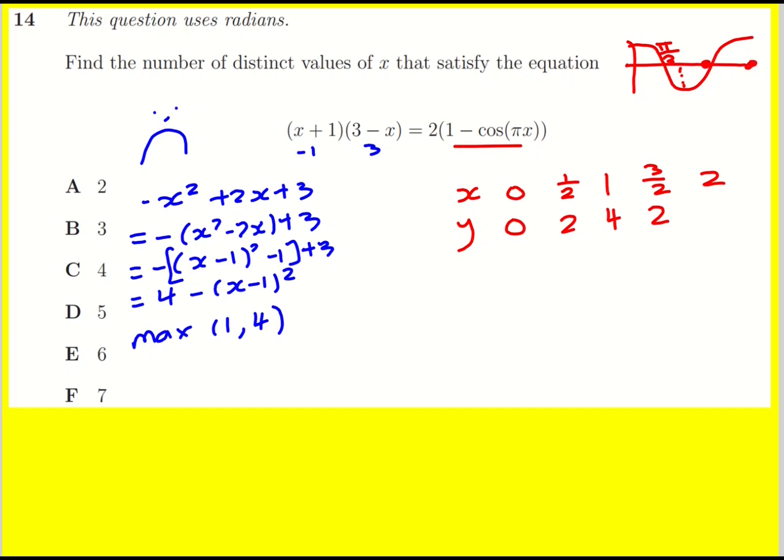And then when x is 2, we've got 2 pi. We're back to having 0, and it's actually then going to cycle. So next ones would be 2 and 4 again. I think that's the way to go, rather than trying to sketch, say, cos pi x and then thinking about all the different transformations, going with a little table of values.